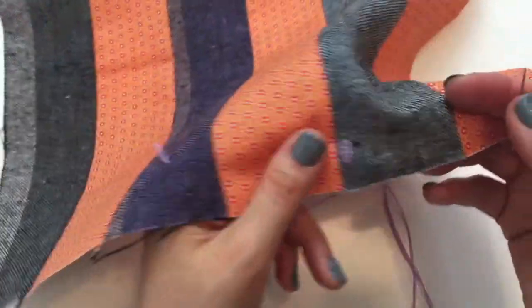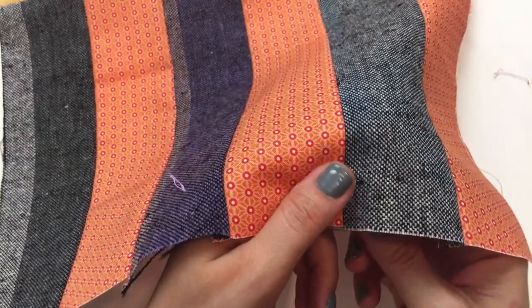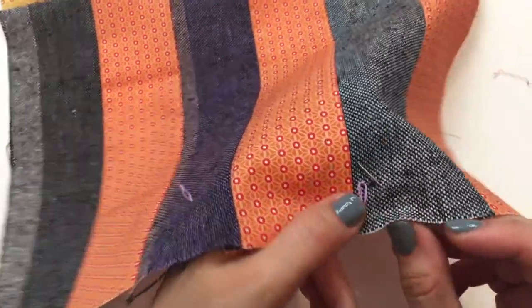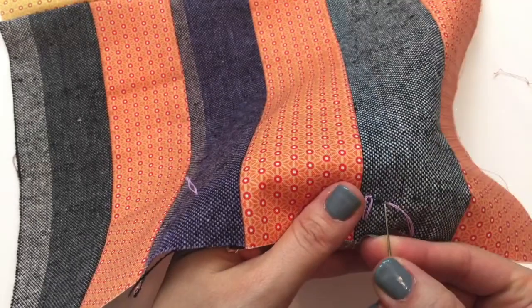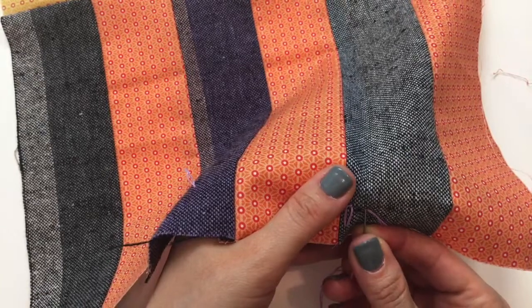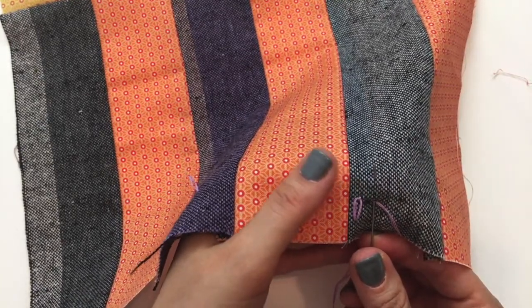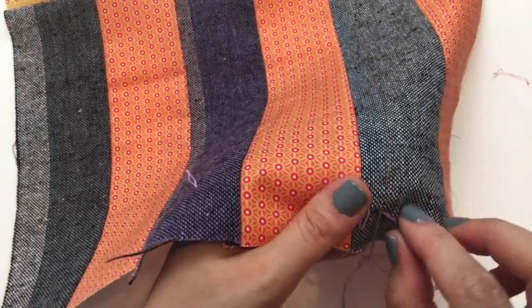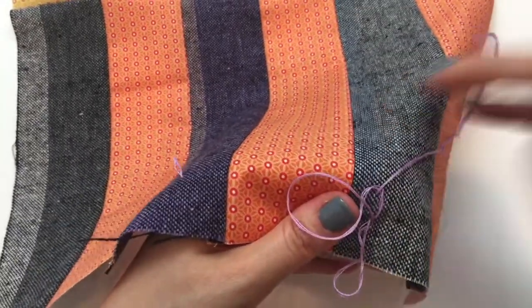And I'm actually going to adapt what I just did a little bit now. So let's do another one. We're being random again here. I'm just going a little farther away, a little up. We're going to come up, go in the same place again, go straight up. I'm going not quite a half inch stitch, but close. A little bit more than a quarter inch though. Let's wrap around, pull through.